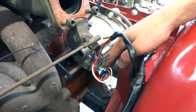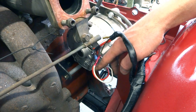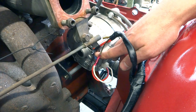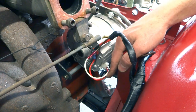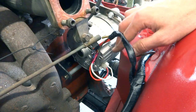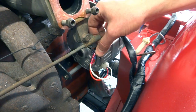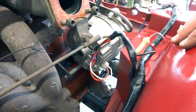The other two connections on the alternator are your sensor wire connection, which is this red one here. That basically tells the alternator what voltage to output. And for this application, we're just running that straight back to the output post on the alternator. The other wire is the signal wire, which feeds to a light on the dash, and that wire really needs to be hooked up to a light or a resistor of some kind. Luckily, we have a light on the dash, and we have connected that through this brown-green wire, which we connected up at the old voltage regulator to connect to the light on the dash. So the light on the dash is still functional, and it serves the purpose of giving the resistance this wire needs to see, and makes everything work really nicely.